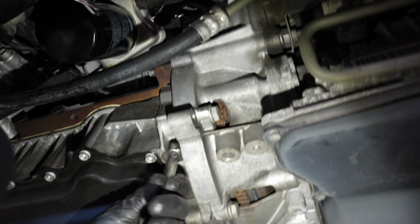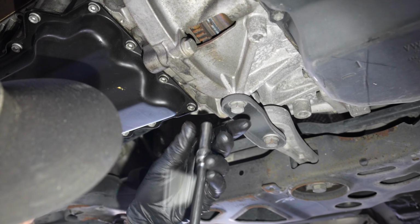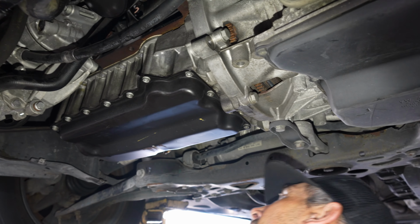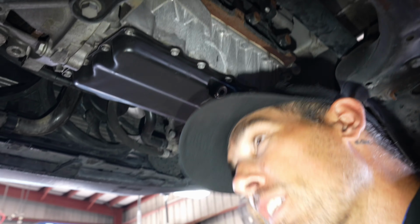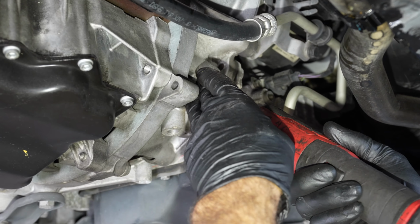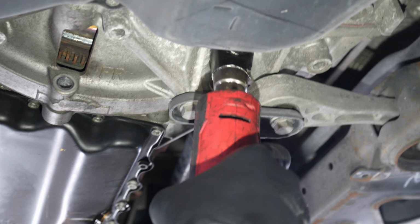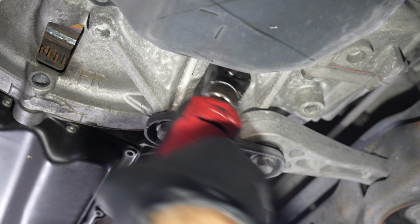Up in here. Little trick: when they're stuck in with the glue, you just keep holding them in reverse. 316. That's really good.